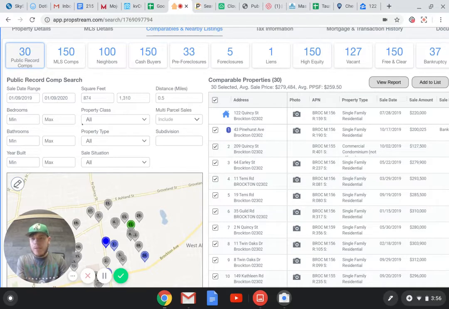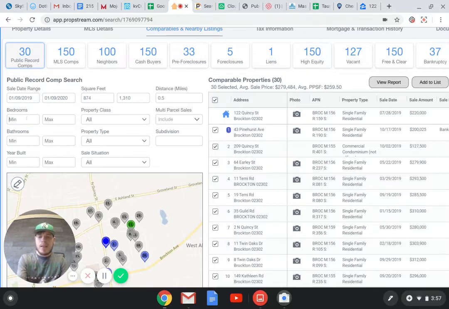Those are important, right? When you're running your comps, if you're running your comps for a 3-bed, 1-bath house, you don't want to have 4-bed, 1.5-bath houses in your comps. You don't want to have 4-bed, 2-bath houses in your comps. You want to have 3-bed, 1-bath houses, or I like to do 3-bed, up to 1.5-bath houses if it's only got 1 bath, right? So that's the first thing that you want to change.